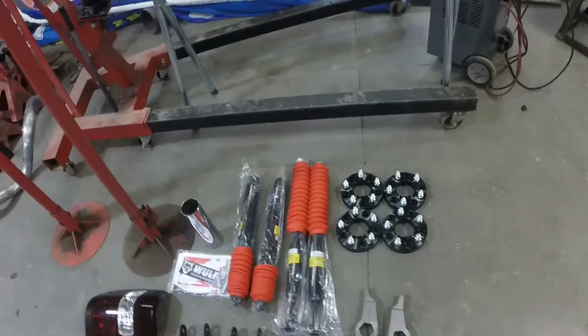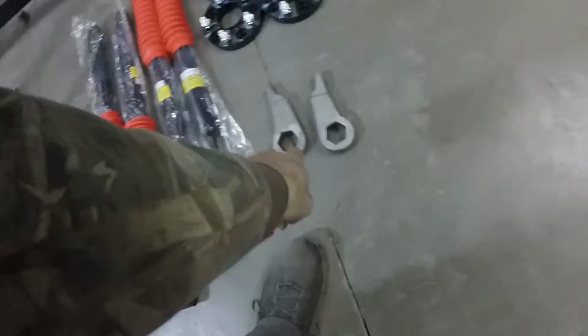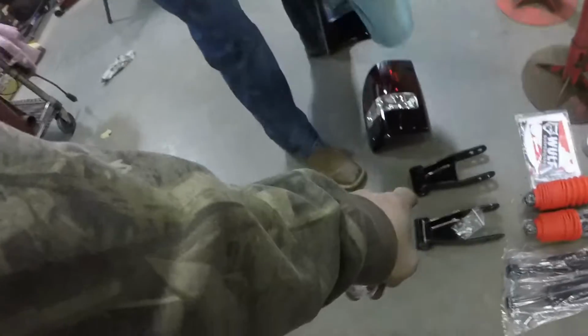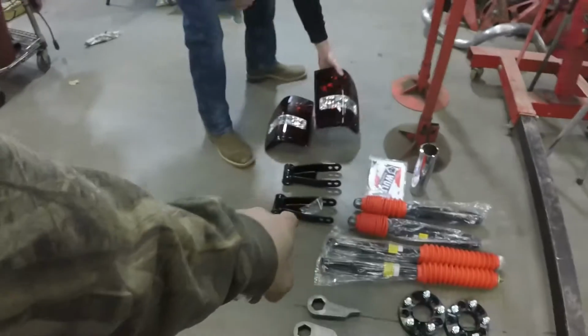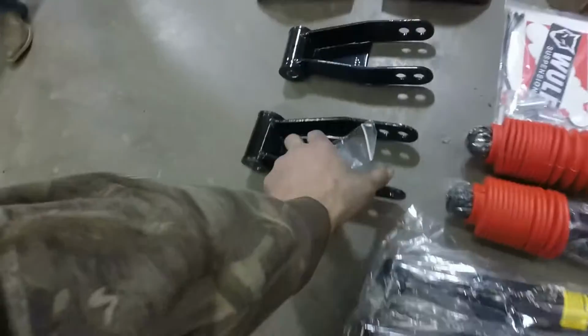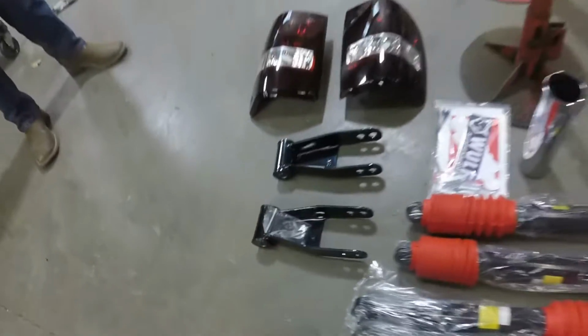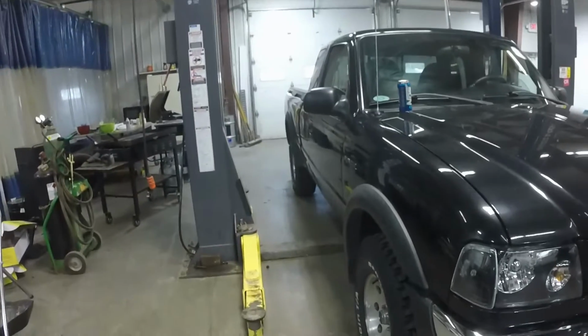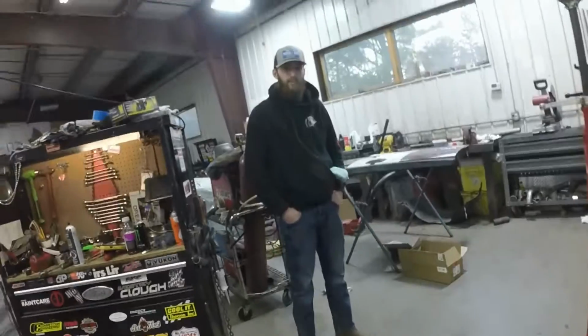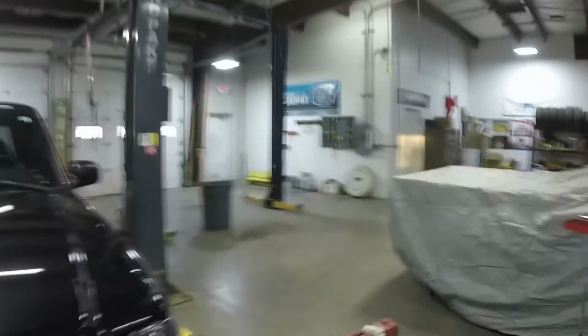So there we have it. 3-inch in the front, which is made possible by those torsion keys, which are going to be zero fun to change. Shackles, which I like better than blocks under the leaf spring because it prevents axle wrap. And these ones even come with grease zerts. All new shocks, wheel spacers because they're kind of sucked in the back, and that's not okay. And oh, your tires. Here, just get some of your tires.